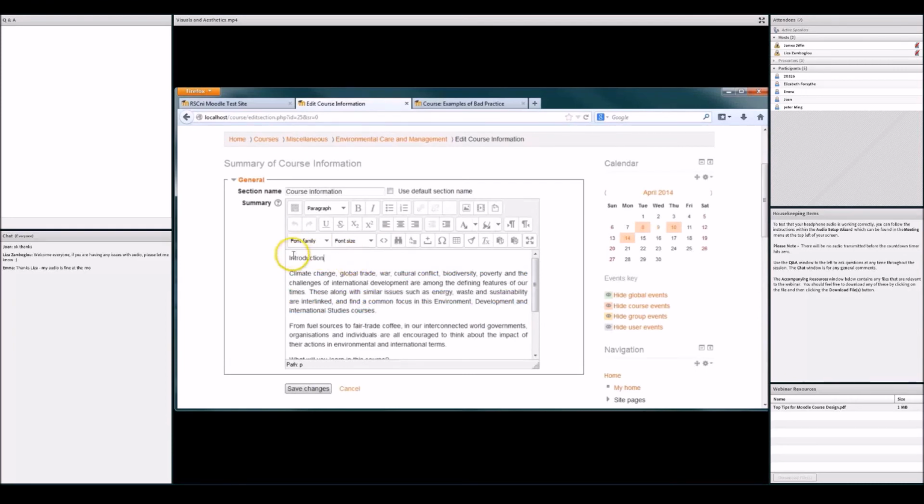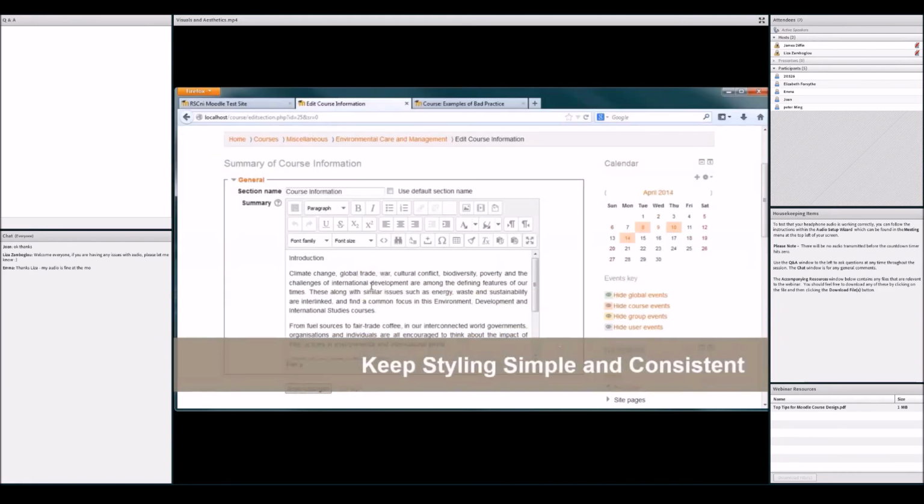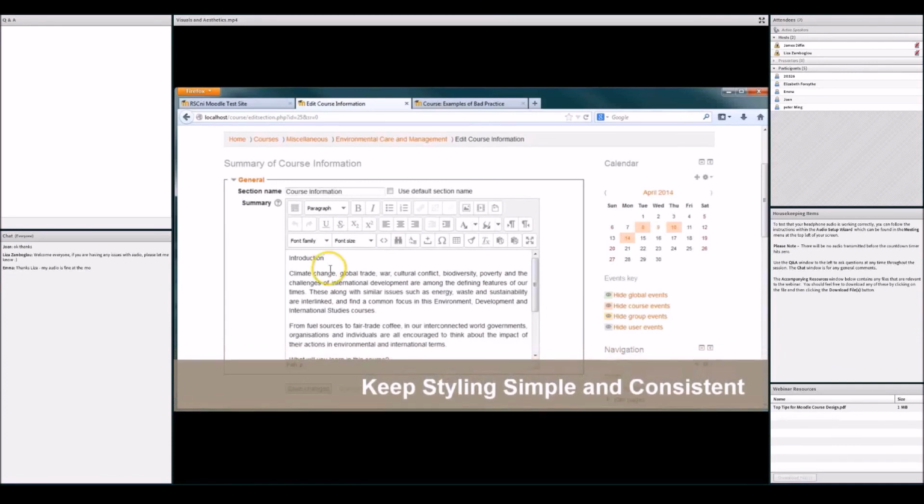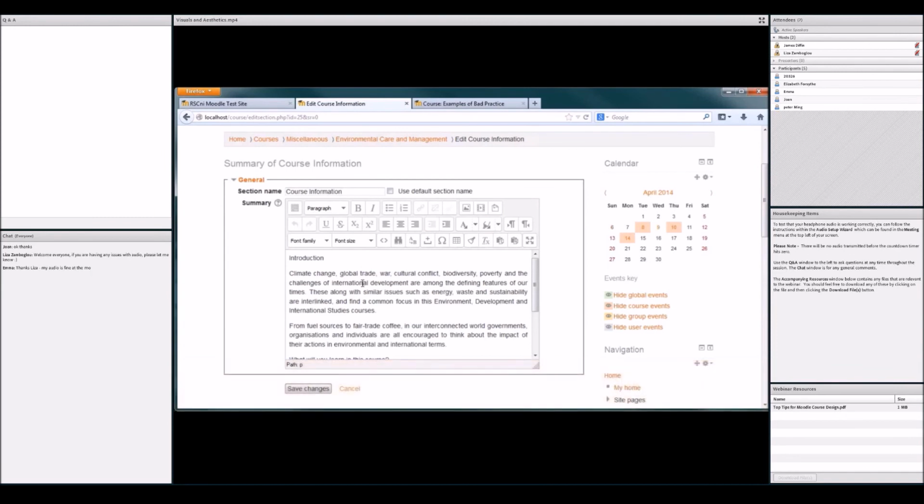The thing to bear in mind whenever you're dealing with text on your Moodle course really is our first point, and that's to keep your styling simple and consistent. We could go in here and change this to all sorts of wonderful colours, but there are a few different problems with that. The first one is if you have usually more than 3 font styles and colours, you're increasing the cognitive load for your learners, and they're going to spend more time trying to decipher the different styles on your page rather than actually engaging with the content itself.